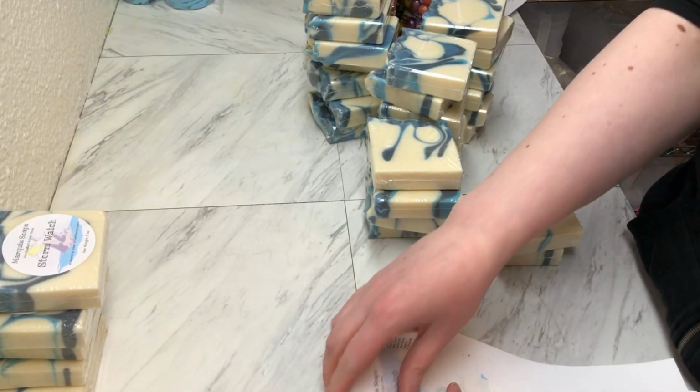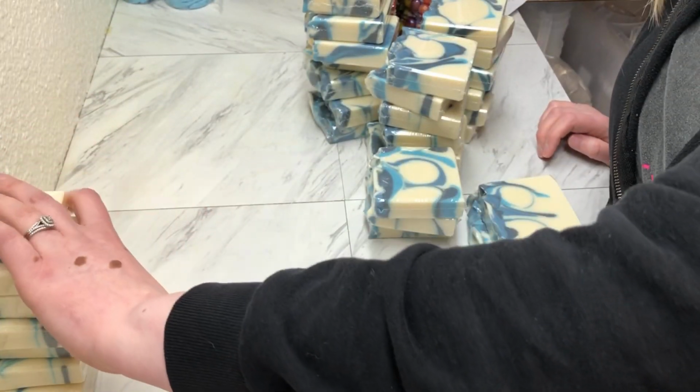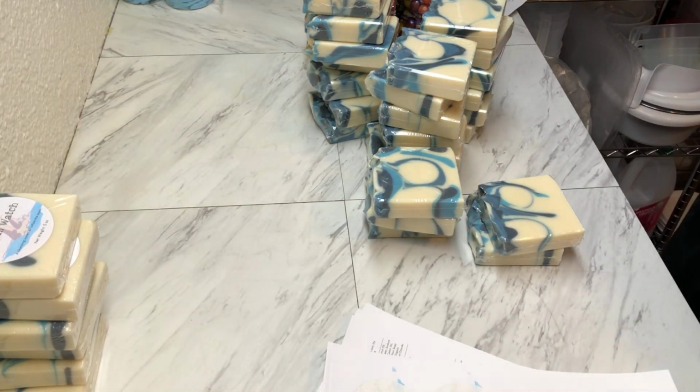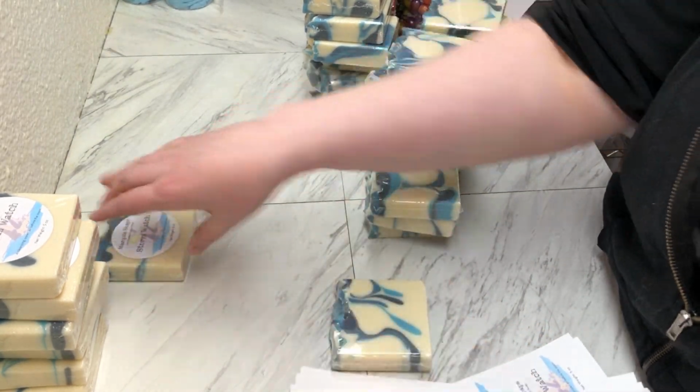We still have to make bath truffles. What else do I need to make still? Conditioner bars, bath truffles, and perfume oils before our next release. So we'll be back with one of those tomorrow.